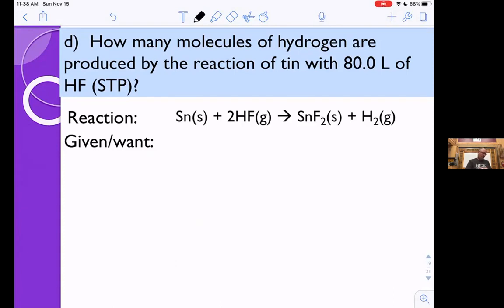Okay, so what I was given here is my balanced equation is the same. I'm given 80 liters of hydrofluoric acid, so this would be 80.0 liters here at STP. That's important actually, so we can use our 22.4. So 80.0 liters, and what I'm asked for is molecules of hydrogen. So I'm looking for molecules. I don't know how many molecules of hydrogen I need. So I'm going to start with my 80. Gosh, I should start further over, huh? That's not 80, 80.0 liters of HF.